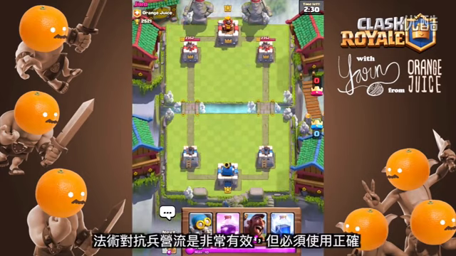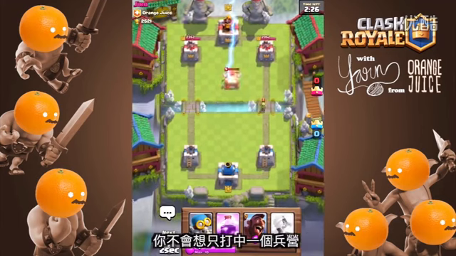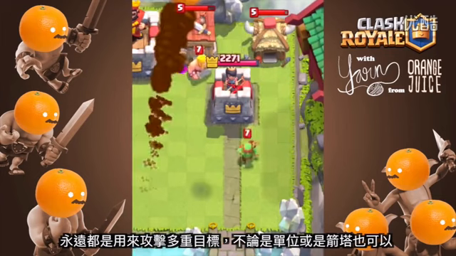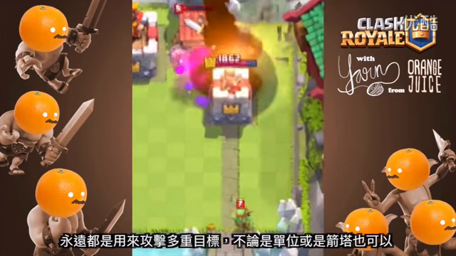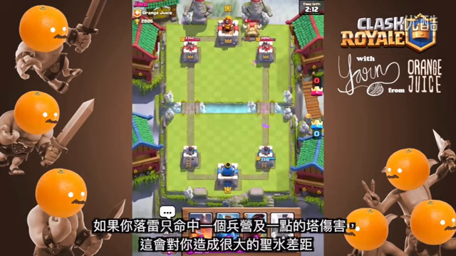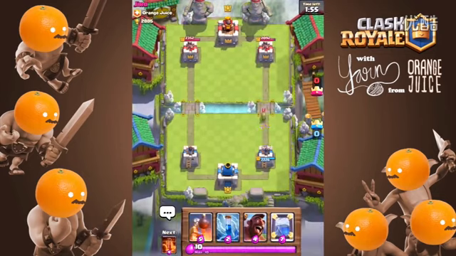Spells are highly effective against hut players, but only when used correctly. You don't want to target huts by themselves. It's always better to use them if you can target multiple huts, crown towers, and recently spawned units. If you lightning a single hut, you're putting yourself at a huge elixir disadvantage to deal a minuscule amount of damage to their tower.